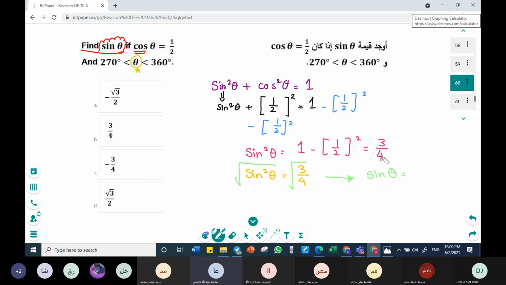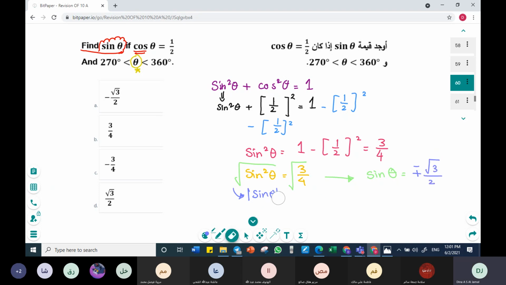Minus square root of 3/2. Is it only minus? Plus and minus. Remember, ladies, how many times did I say whenever you are taking the square root of a squared value on both sides, you need to put plus and minus, since this will be yielding you an absolute value. So remember this from previous courses. So plus and minus square root of 3/2.